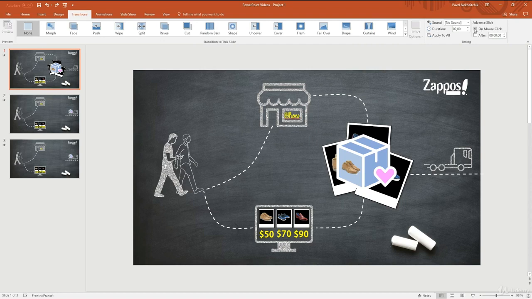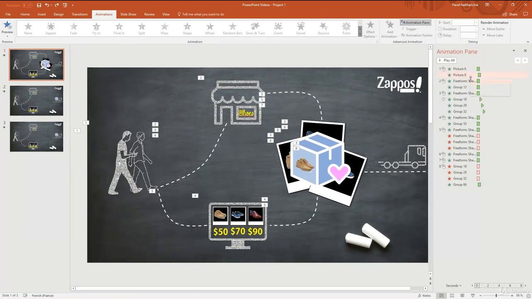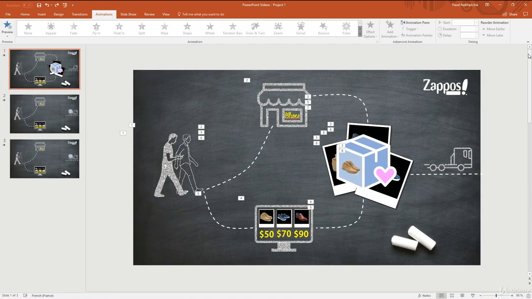First of all, I'll just tell you so you know, but basically you can set the transitions here, advance slide after a certain number of seconds, or animations, you can also time them in the animation pane and setting them one after another. But obviously this is absolutely crazy and it doesn't work in practice, especially when you have big complex videos, because what we did here is rather simple. It's just for the demonstration.